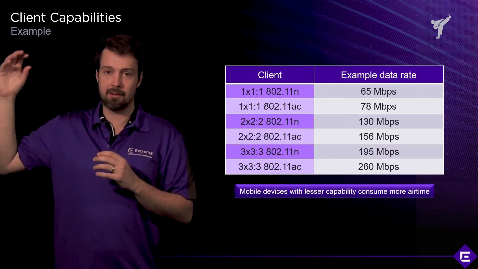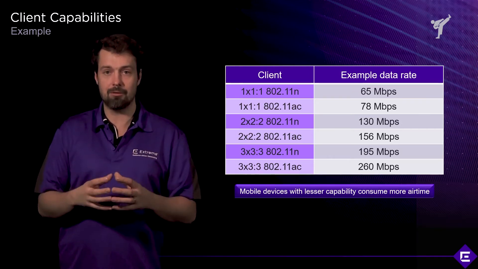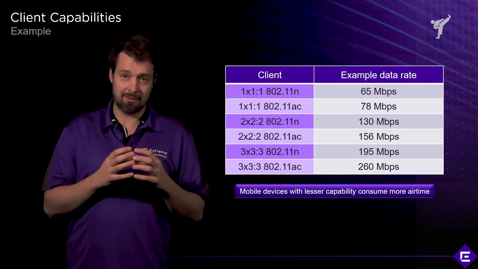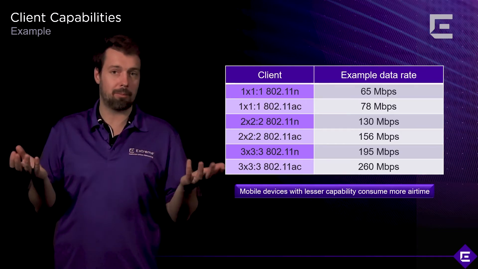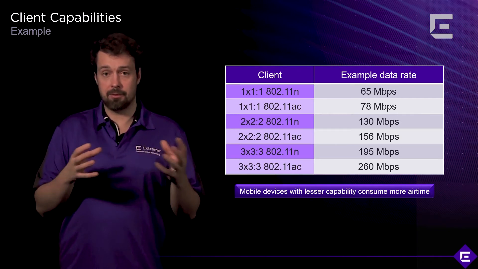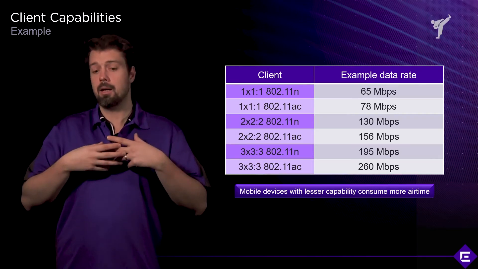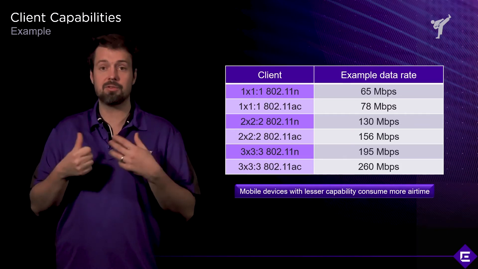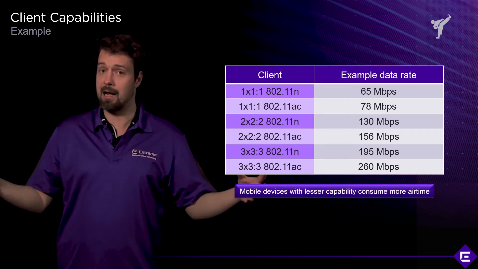This goes to show that the client population is also the one driving capacity. It's not just deploying the latest and greatest access points — it's about the client population and the access point working together to achieve higher capacity and performance. Determining the capacity of your network depends not only on the access points you deploy: if you deploy a 4x4 through 4 and you only have 1x1 through 1 devices, your capacity is capped at 65 Mbps on a 20 MHz channel. You need to look into your client database to leverage access point configuration for other things, like using free radio chains to scan for DFS events.